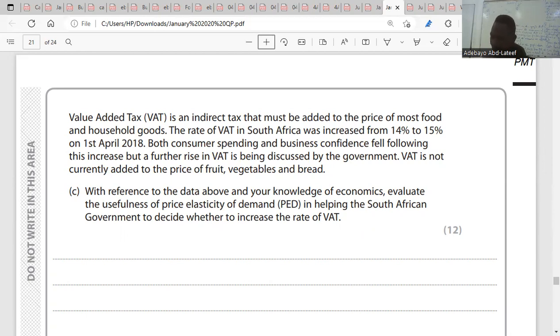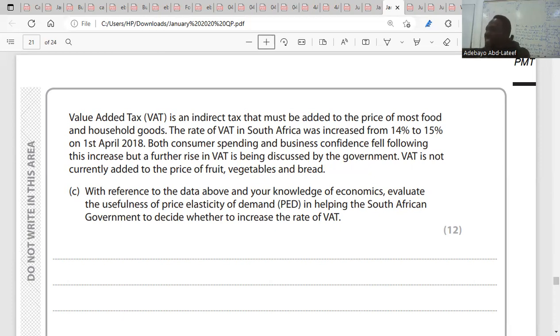However, PED is only an estimate, which means the actual demand may not be the same. Price elasticity of demand is just an assumption of calculation. In real life, it might not be the same way. Do you get the point? Calculating price elasticity of demand, yes, you can calculate it, but it's an estimate.